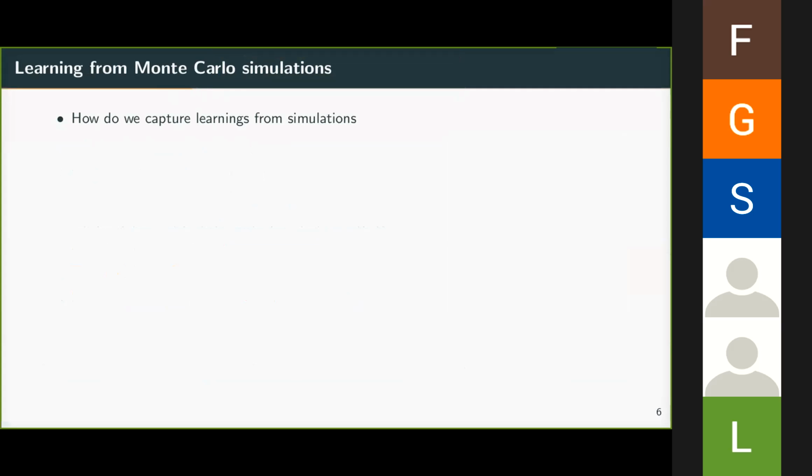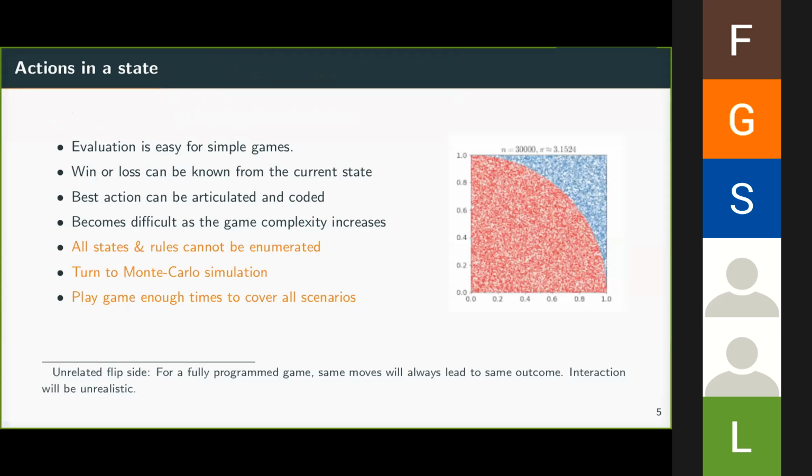Hello, sir. What will be the distribution of random numbers when you are generating random numbers using Monte Carlo simulation? Yeah, these are uniform random numbers, madam. Usually, unless we know something about the process, we generate uniform random numbers. That is what will give us this answer. If you set it to be close to zero with a Gaussian, we can never estimate the correct value of it. Okay, sir.